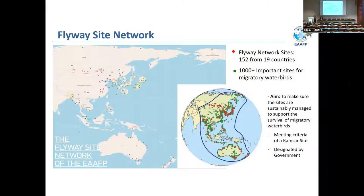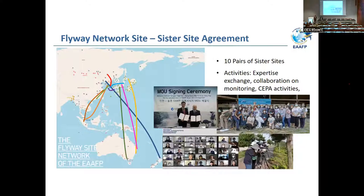One of the main objectives of EAFP is the flyway site network development. These are important sites for migratory waterbirds that follow the criteria of a Ramsar site and are designated by government partners — so they are of international importance and recognized by national governments. Under this flyway site network, which we now have 152 sites, we also wanted to have closer bonding. Under this flyway network site we also have a sister site agreement — two flyway network sites with common interest can form a sister site relationship and do whatever they like, such as joint monitoring, meetings, and environmental education workshops.